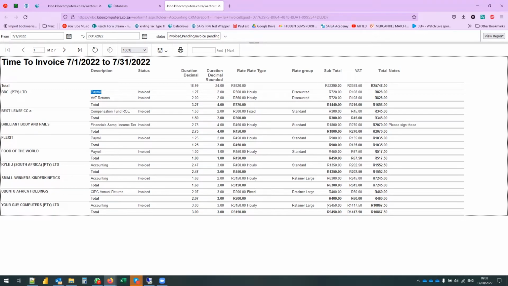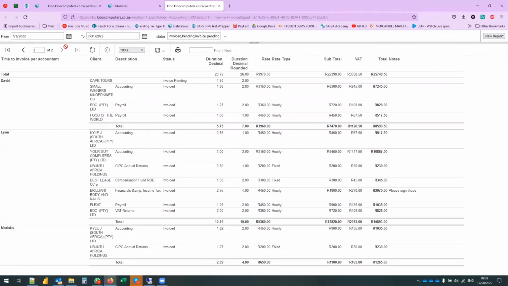And then this is basically live billing information. So you can see for the month of July, the total hours worked was 18.99. The rounded time is 24 because this firm rounds to the hour. And then you can see the value of the time that was worked. But the notes for the tasks also pull through, which I'll show you. But it's really a nice way to see your billing in real time if your staff use the time log function.